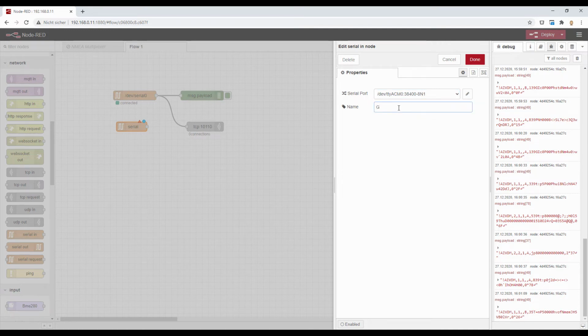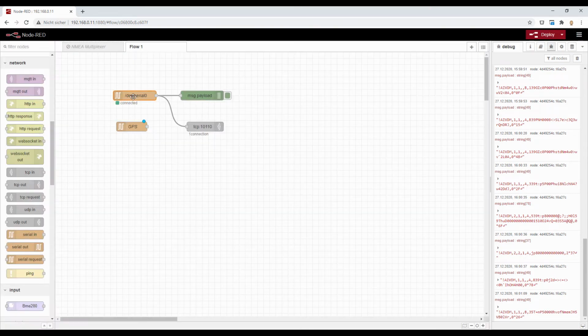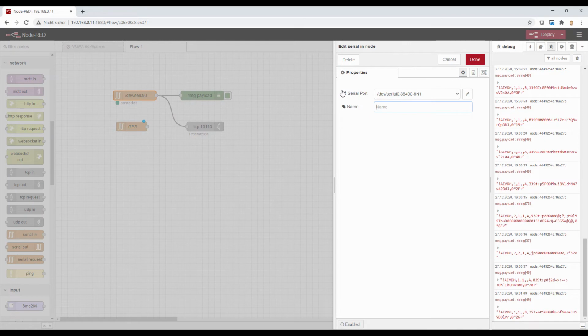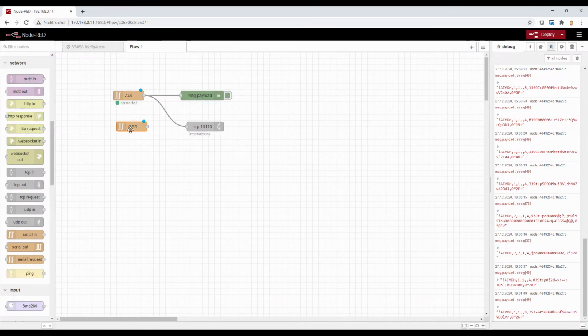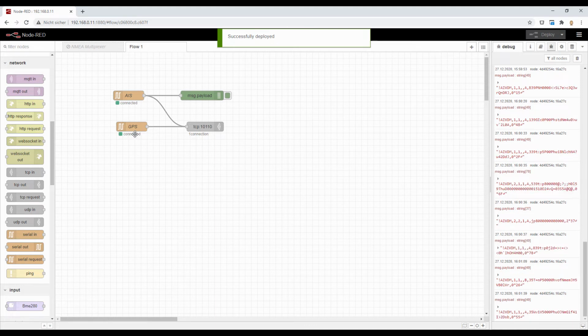This is GPS, it's a u-blox device, and this is AIS. So we can see what sources we have, and you could also check this with the payload, but it's a lot of messages. We come to this point and we connect it, we deploy. If it says connected, it can find the serial port.